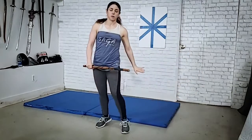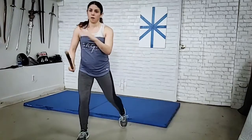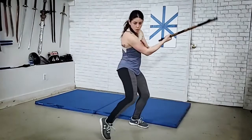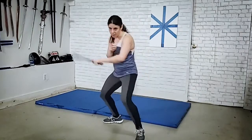I'm not going to do anything on the ground right this second. I'm going to grab my stick and lightly just warm up a little bit with our Saga 9 template. We're only going to do strikes 1 through 6. 1, 2, 3, 4, 5, and 6. Switch it to my other hand. 1, 2, 3, 4, 5, and 6.